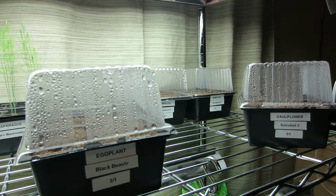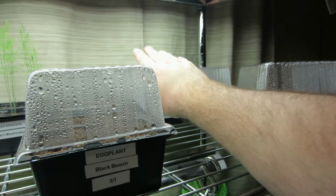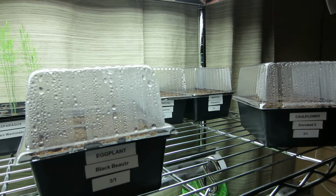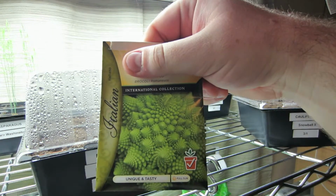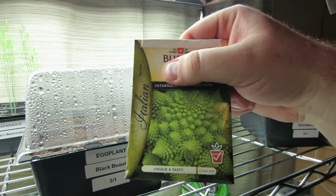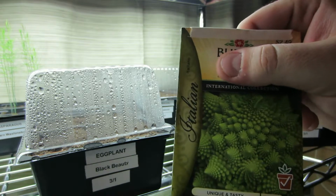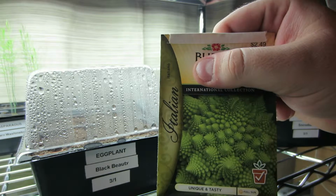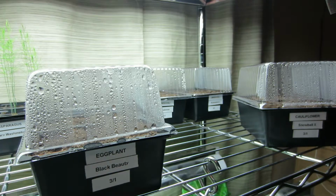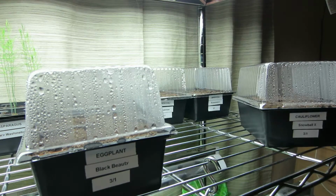Now in the back, I didn't mention it yet. In the back I have Romanesco broccoli. I don't know how well you could read it from the angle it's at. This is the broccoli that looks really awesome. You can see the picture. This is special because this broccoli is like a mathematician's broccoli. If you look at the florets of the broccoli, they are what's mathematically known as fractals, which means any part of it you look at looks exactly like both the bigger part of it and the smaller part of it. Kind of weird. And also, if you were to count the florets, you're always going to end up with what's called a Fibonacci number. You can look that one up.